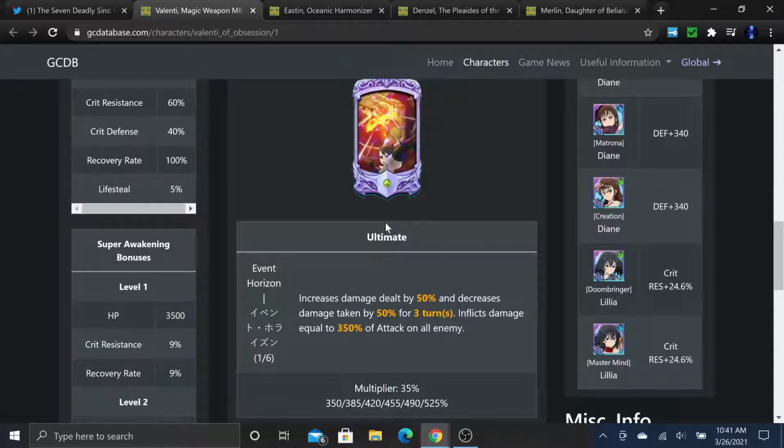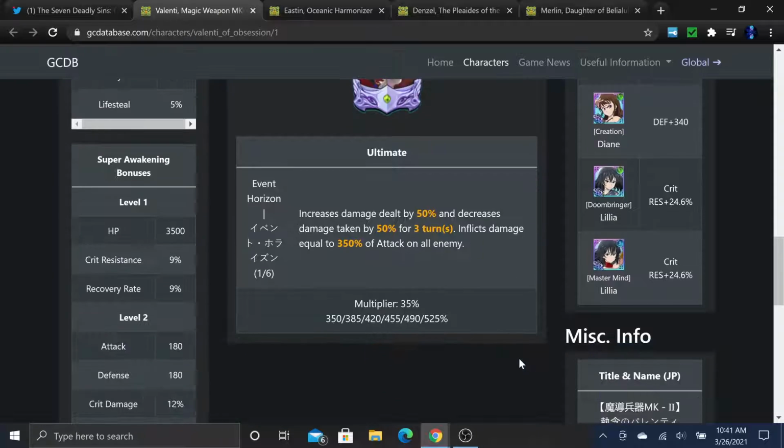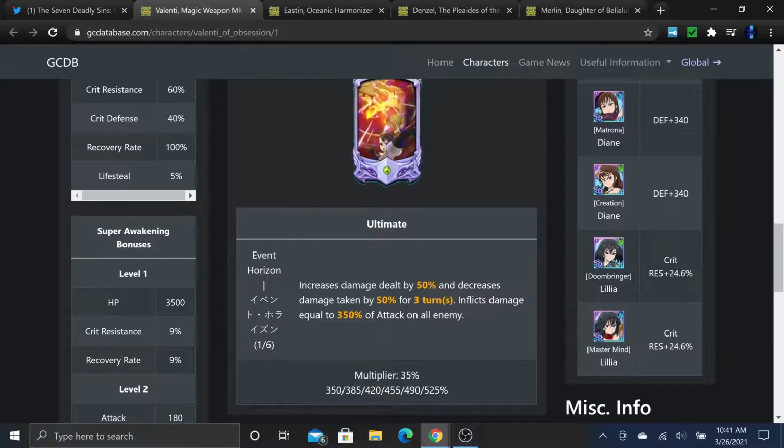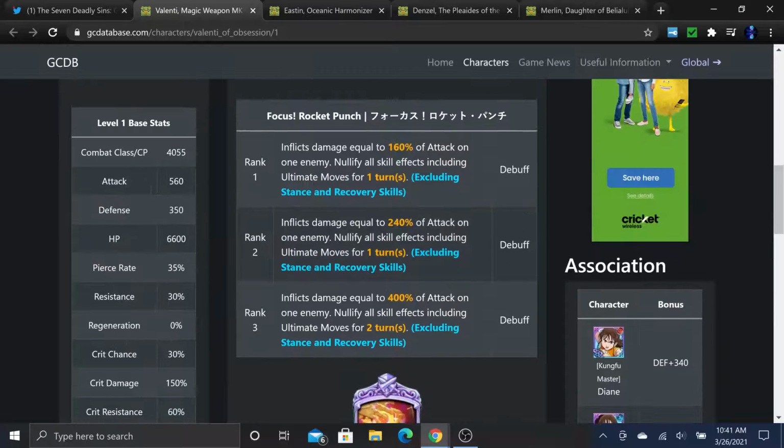And her ult, it increases damage dealt by 50% and decreases damage taken by 50% for 3 turns. Inflicts damage equal to 350% of attack on all enemies. Pretty good ultimate. It's whatever.